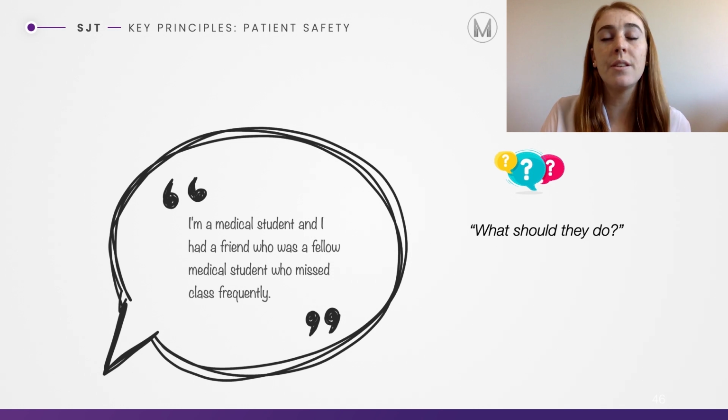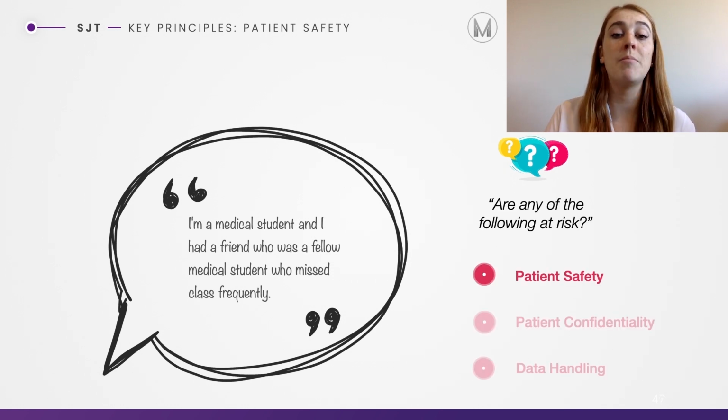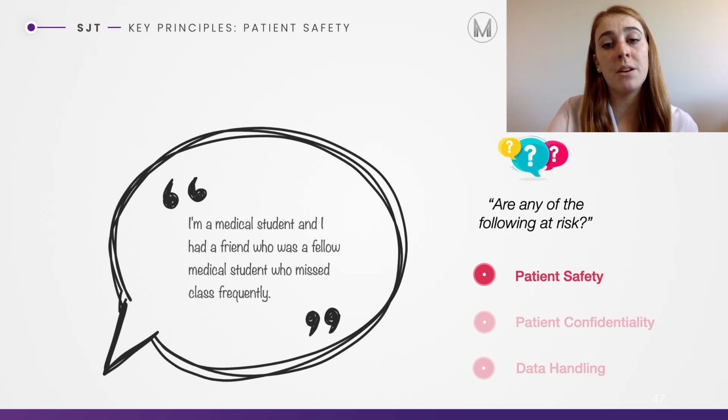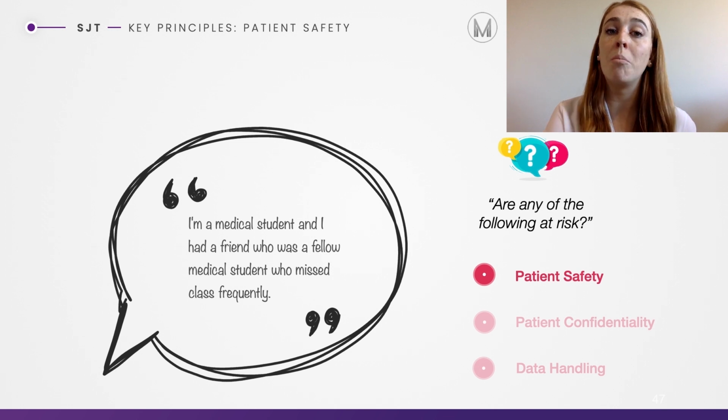So have a think, does this need to be reported to higher powers? Well, patient safety may be at risk in this situation because if the medical student is missing class, they might not know things that they need to know to work on the ward. However, you could also solve this directly with the medical student because there might be a reason that they're missing class and it could overcomplicate things to report them or make any situation they're going through worse by getting higher powers involved.